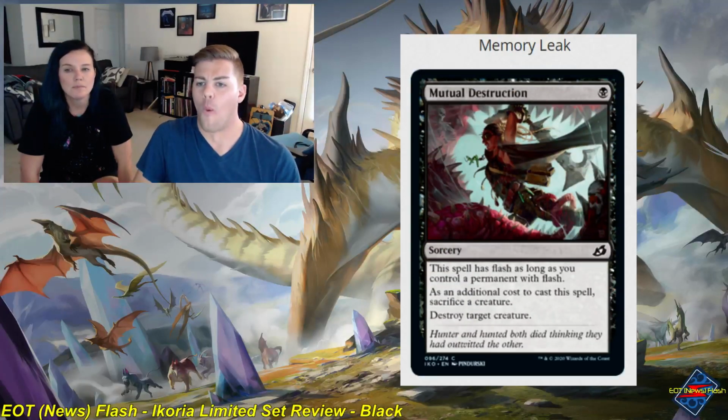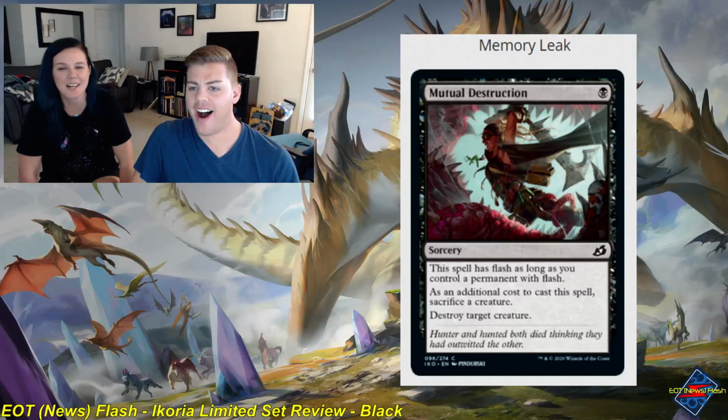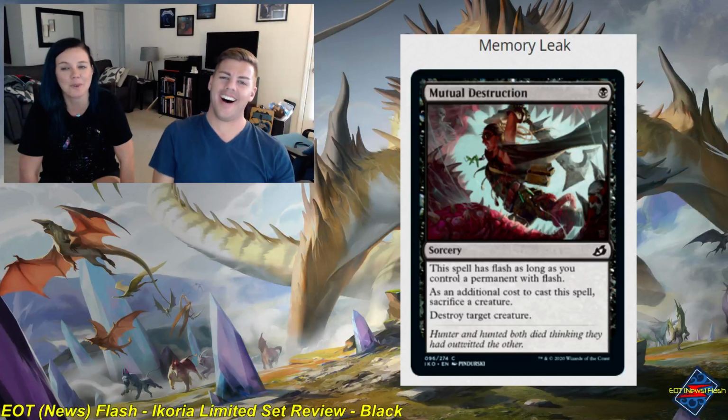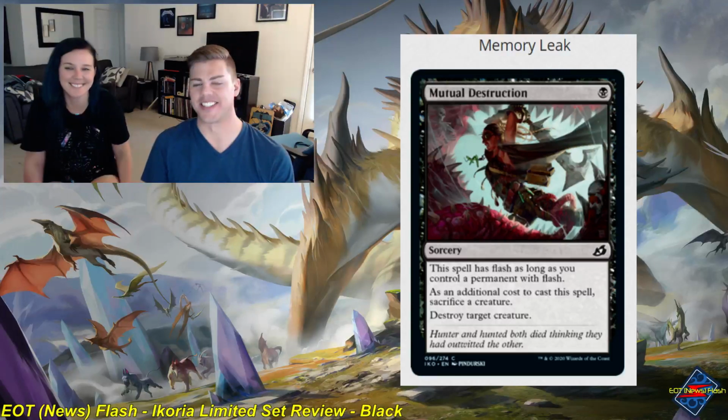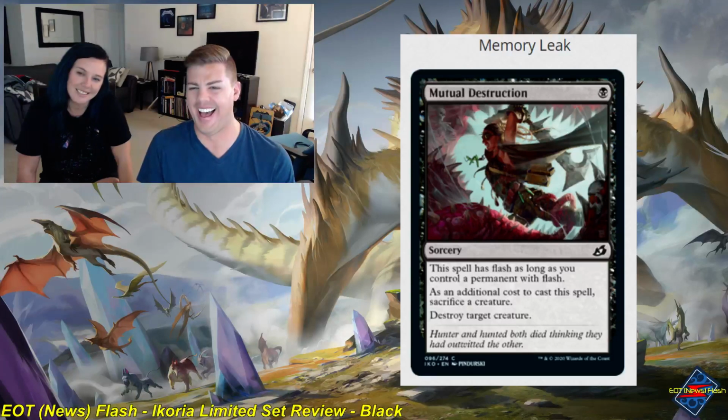Next up. Wow. Mutual Destruction. 1 black sorcery, common. This spell has flash as long as you control a permanent with flash. As an additional cost to this spell, sacrifice a creature and destroy target creature. This is the best art in the set. Yeah, this girl's just like, no F's given. Yep. Just, I'm going for it.